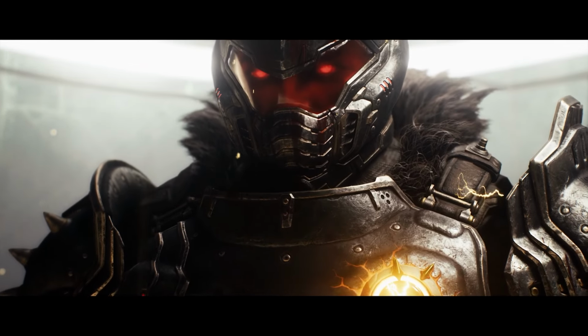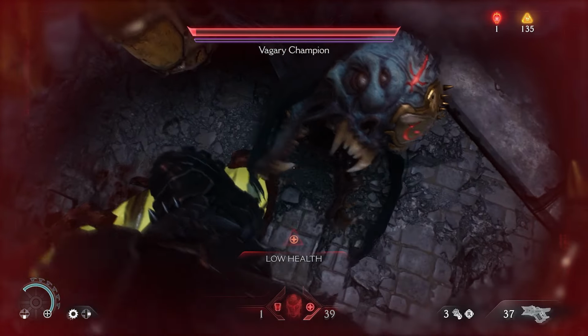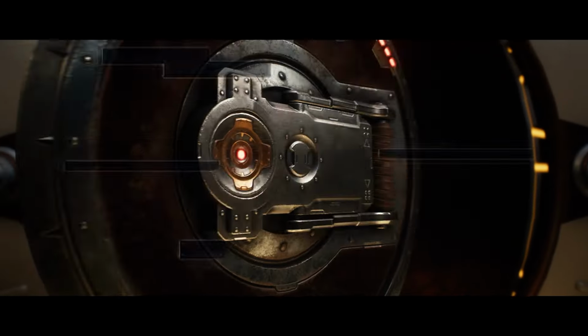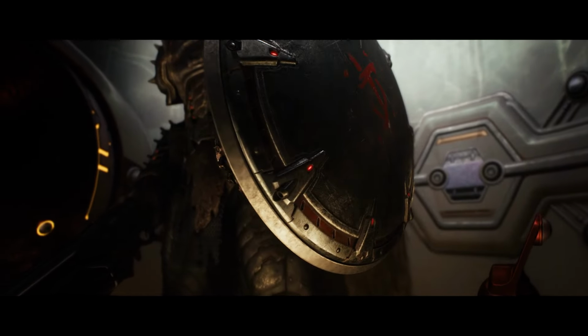The Doomslayer knows not of diplomacy nor compromise, and only speaks the language of violence. With his newly crafted shield, whoa, no, we're not doing this, no!